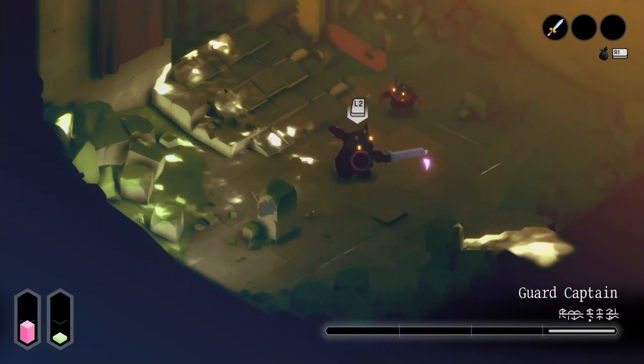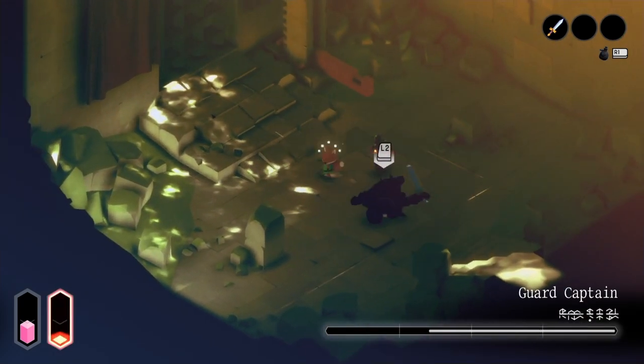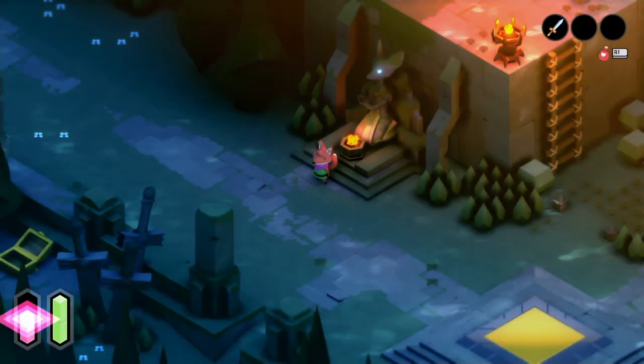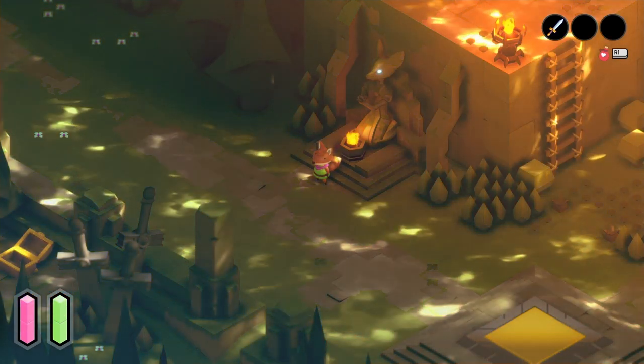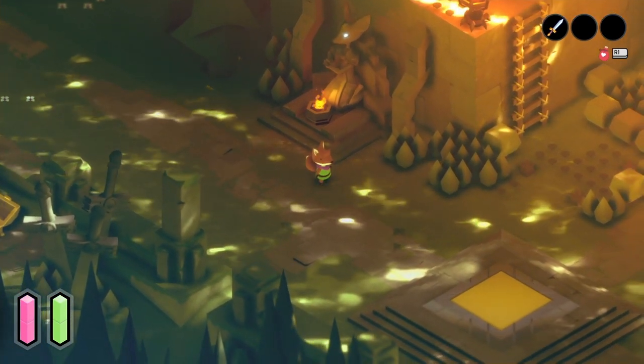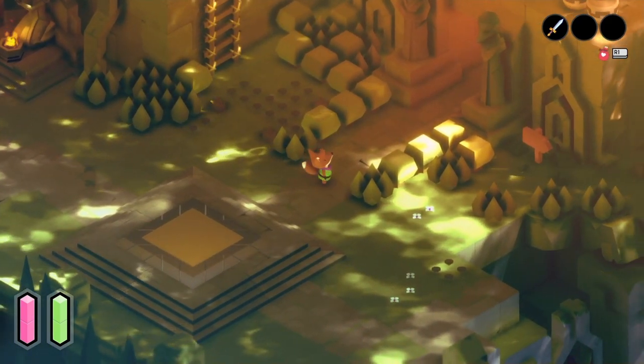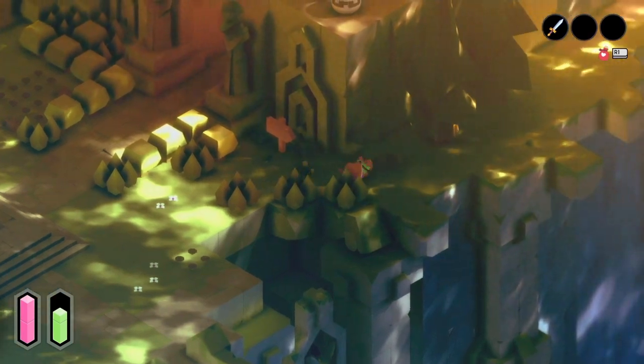Oh my gosh, he is a boss. He is a mega boss. I'm dead. I'm very dead. Oh my god. Alright, you know what? That's fine, because we've got our health back. We've got our mighty sword. And we can go anywhere we want now.